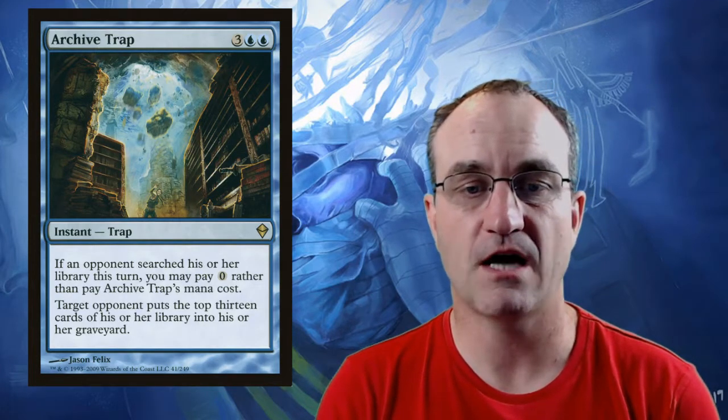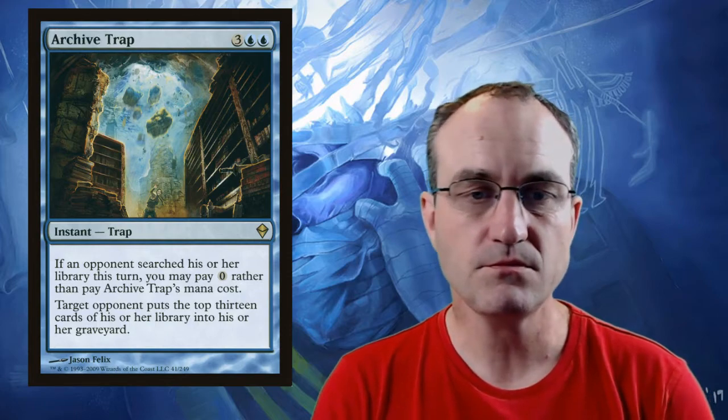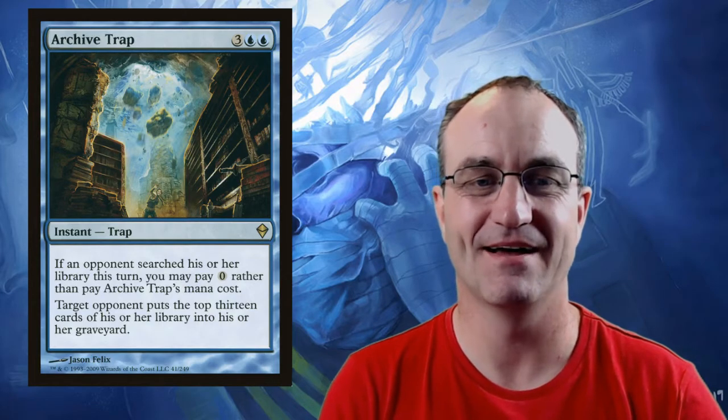Target opponent puts the top 13 cards of his or her library into his or her graveyard. So if you're tapped out, it's their turn, they go do a tutor of some kind, you can smack them with this thing. Oh, there goes another 13. Oh, happy times, happy times.